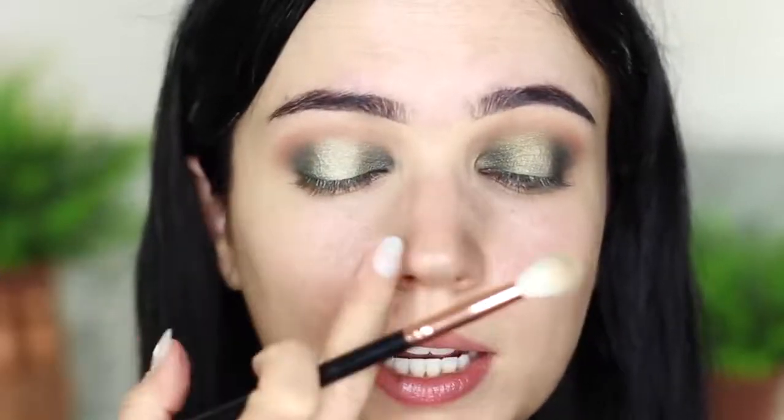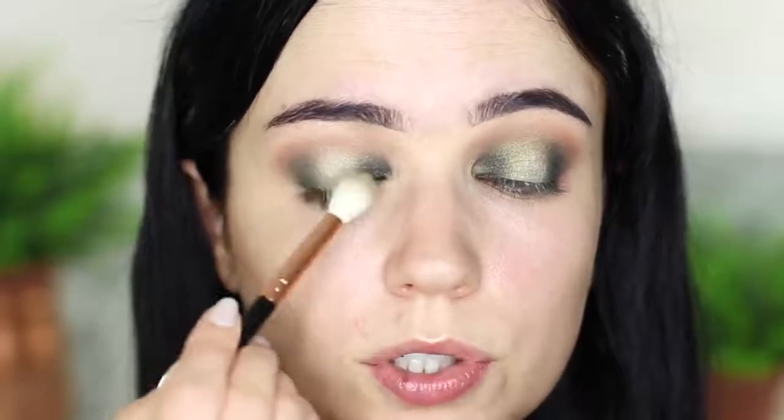The best way to get a good base is to apply your highlighter first and then the mint green over the top — it's like a soft cut crease but you're cutting the crease with a highlighter instead. Use a highlighter shade on a flat brush and tap it over the center of the lid. See how much brighter that makes it? Then go in with your mint green and tap it over the top. Take your clean blending brush and sweep the outer edge and inner edge over the top to fade it out ever so slightly. There's nothing loaded on the brush — it's just working with what's on the lid. You can leave it like this and add liner, lashes, and all that.